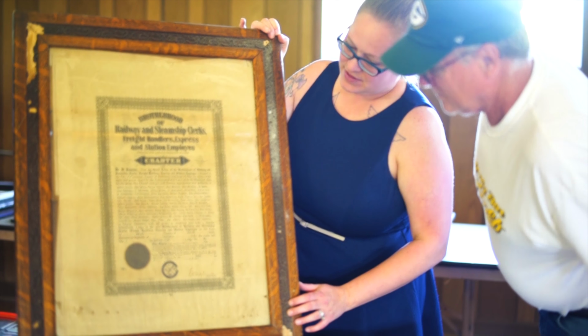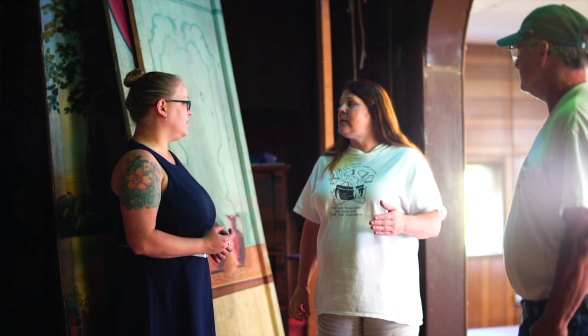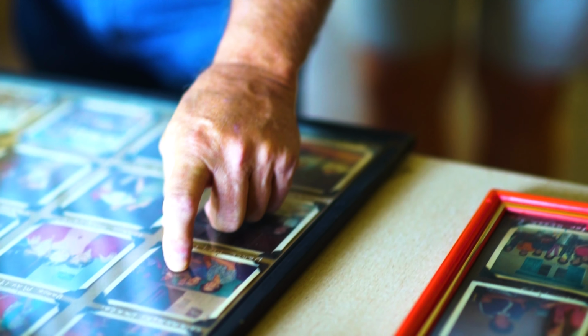And so we got to talking to some like-minded folks, and we decided that maybe we could do something about it. We are going to purchase it and get it back to its original state of what it used to be. So we approached the organization, and they were happy that we wanted to restore it to what it originally was, and repurpose it to some of those original uses.